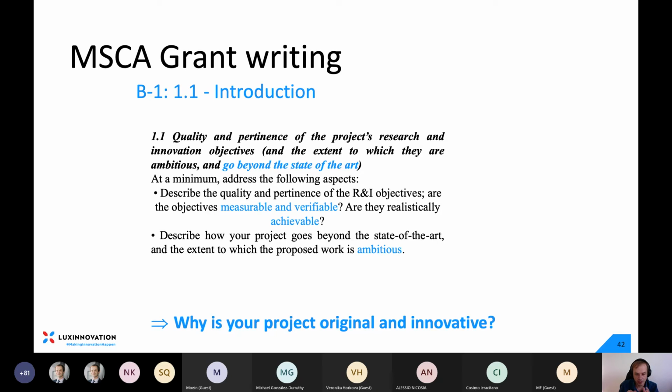Excellence, impact and implementation. It can be a good exercise if you now structure when you should do what. It can be a good exercise to discuss with your supervisor, okay, I want to give you a first draft of the excellence part by day X, and then in the meantime, when they are reading your part 1, you can start writing on part 2, the impact, for example. But it really depends on you, and it also depends on your supervisor what you want. You can do it whatever way you like.